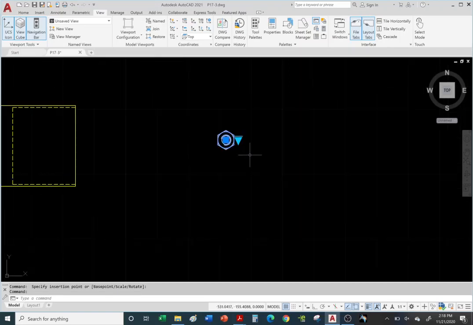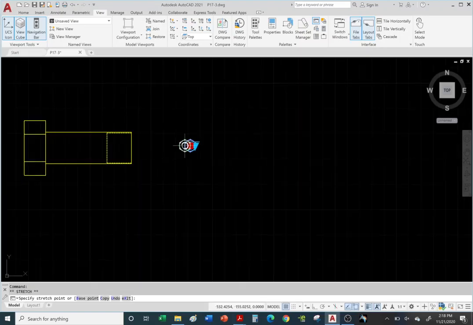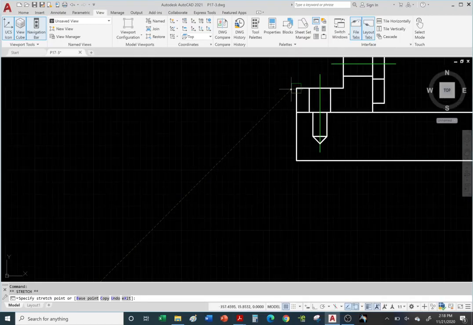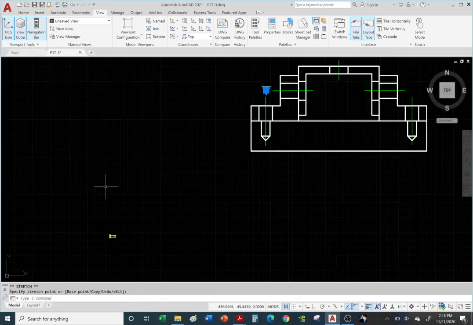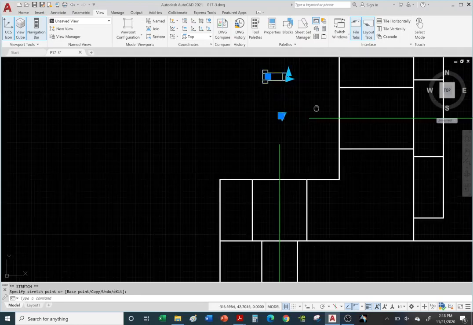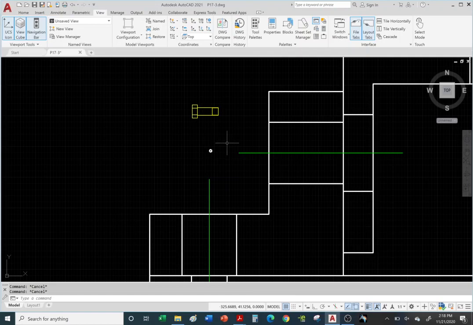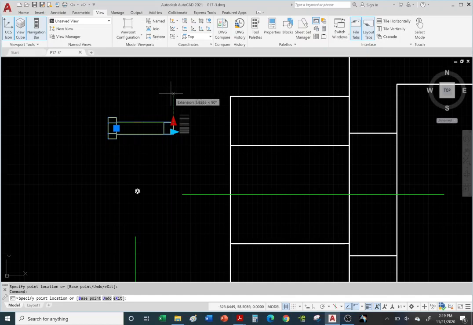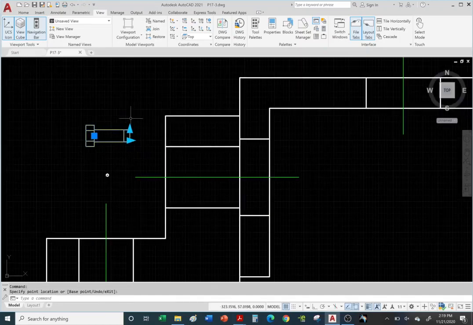All right, so we can use this hex nut and we can increase its size. So this is metric millimeters. Let's go to M14, and we can use the grips to move it around. Let me use the grip to get it closer. Obviously, this is way too small. We're gonna have to scale it up. I'm gonna use the bolt here, same thing, get it closer. Hit escape. Okay, so I can increase the size, but there's a limit up here, so I'm gonna have to use the scale command to make it larger. Okay, so let me hit escape.